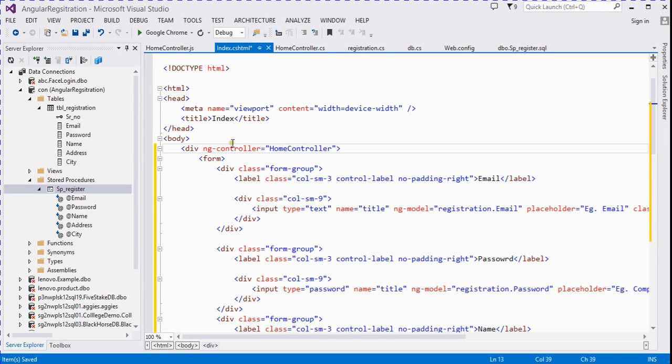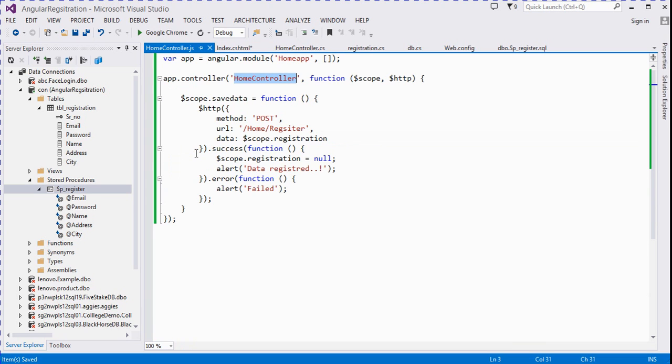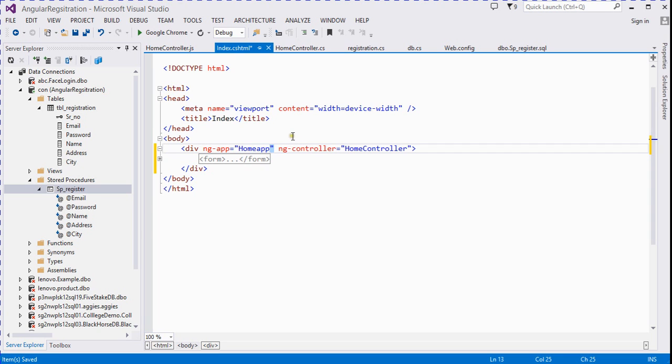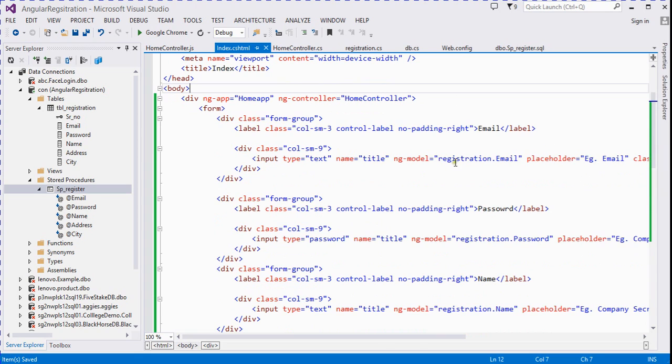And here we add our app name. Our app name is homeApp, so I paste here. And this is the registration model's name that we provide for their related value.